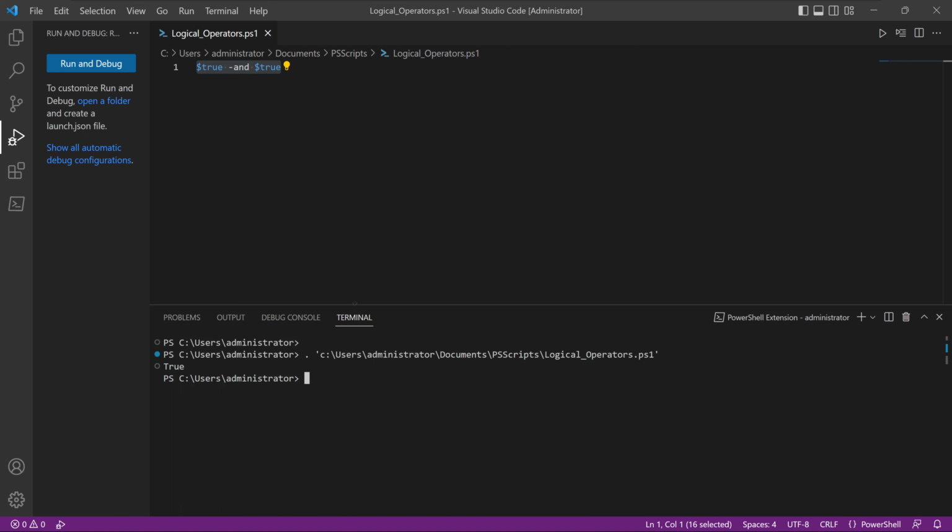So right here, it gave us the true value. I can run it again, and there you go, it shows true here. Because the left hand side is being compared to the right hand side, and because we are using the AND operator, it is returning true, because this and this are the same.